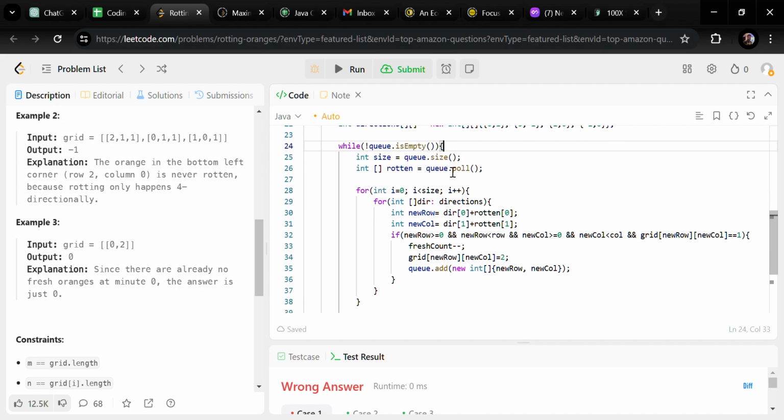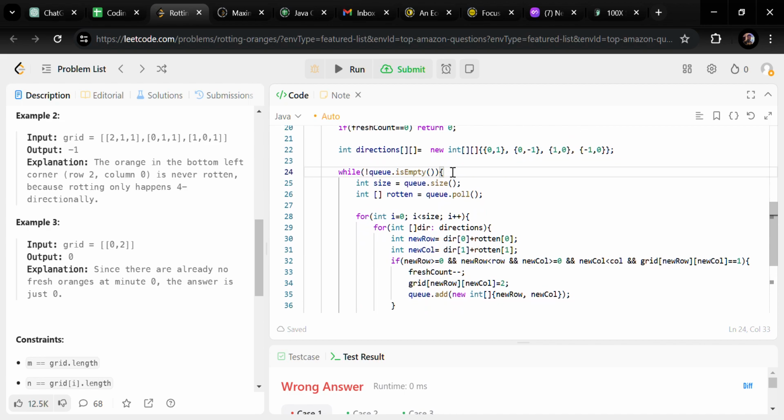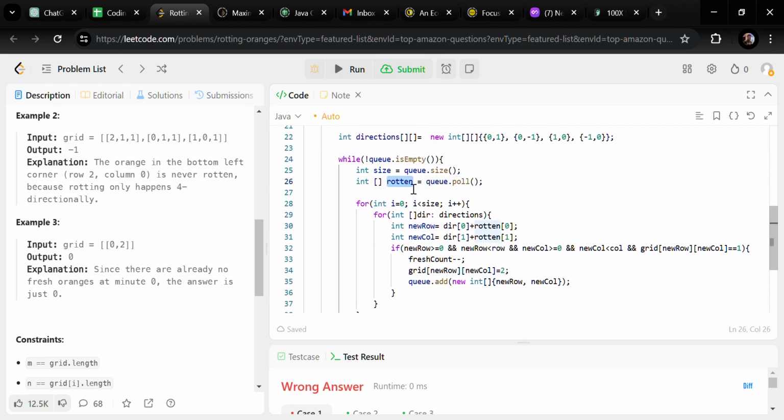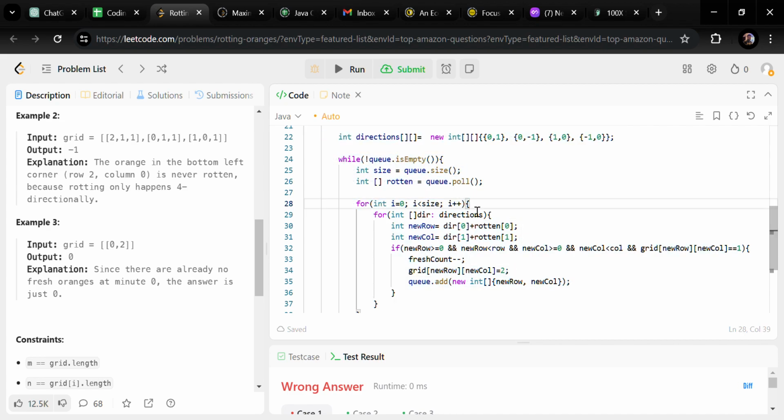And correct. So we take the rotten array, and we have to move in one direction each based on that rotten array, and queue size. I have taken the rotten orange only once. I am not taking the rotten oranges again and again based on the size, because I am iterating for the size of the queue.